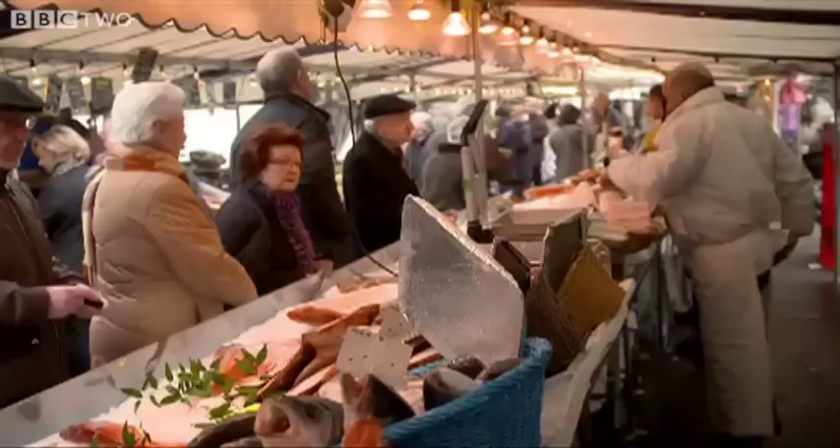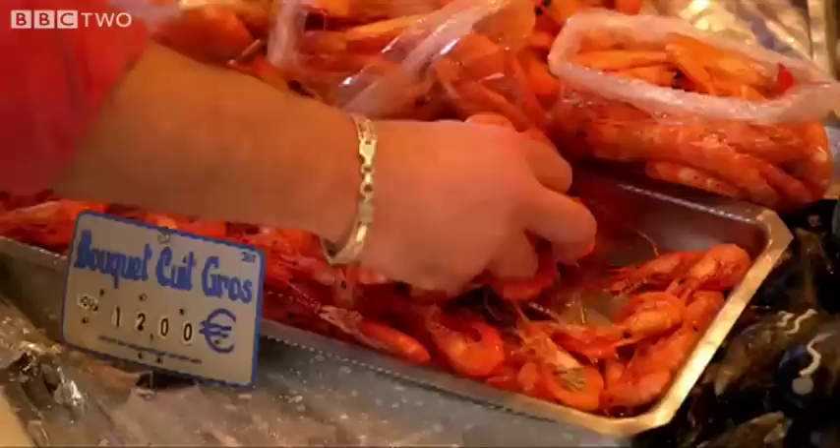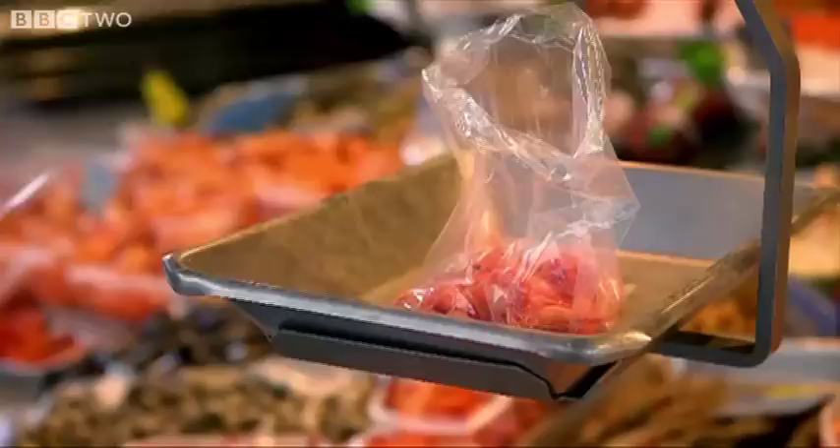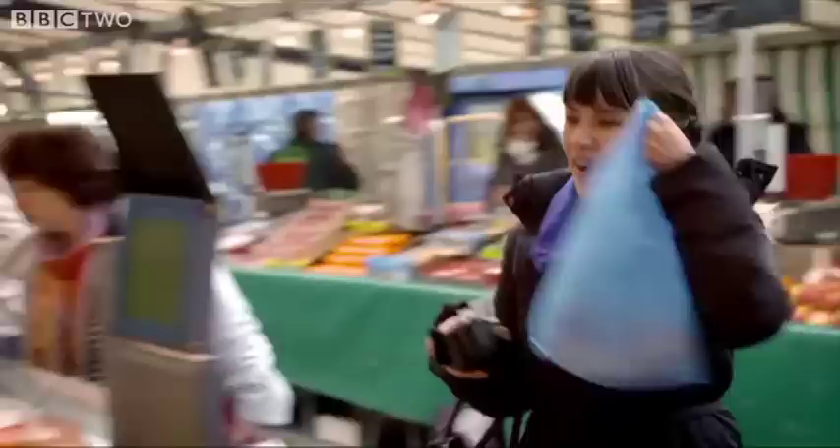I think there's a cliché about French food being very rich and heavy. Since living here, I've discovered it can be quite the opposite. The French are one of the biggest fish eaters in the world. The average Parisian will eat over 35 kilos a year. But they don't often eat strong tasting fish — they prefer more delicate flavours. So less mackerel and herring, and more fish like trout and salmon.